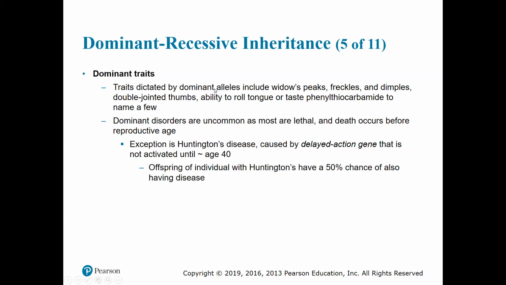So dominant traits. If this was switched for a dominant trait, we would be looking at someone who expressed the trait, was a carrier, and someone who did not. We'd have 50% of the offspring would express the trait and 50% wouldn't. In this instance, 100% would express the trait because it's an autosomal dominant inheritance pattern. And then in this one, 75% would. So again, knowing if the condition is autosomal dominant versus recessive is really key.